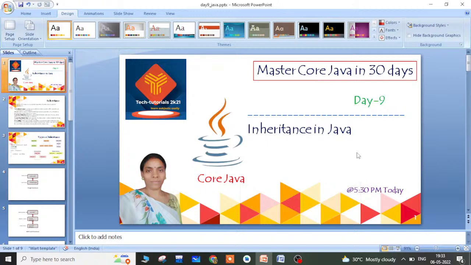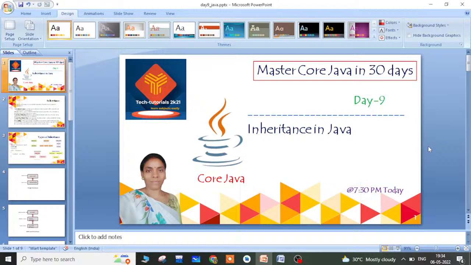And today we are at 11 day 9th live session in Master Core Java 30 days course. So today we are going to learn about inheritance concept in Java. So we'll start with the definition of inheritance. Then we'll move on to what are the different types of inheritances we have.